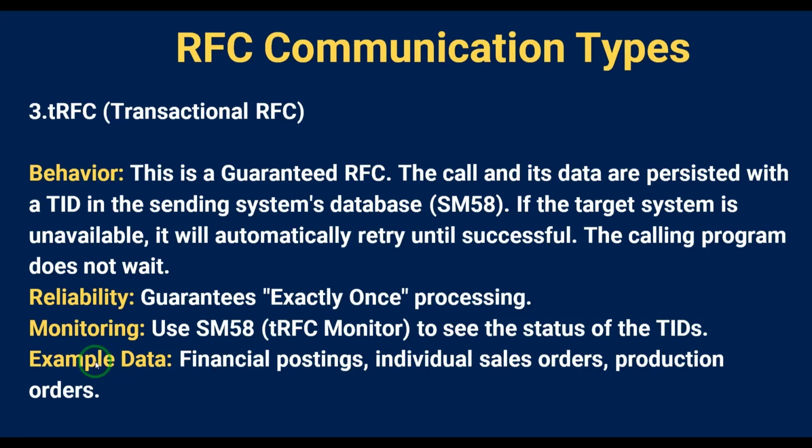For example, transactions are account related. That's what we have in SAP FICO, with financial postings. Individual sales orders in sales and distribution also use tRFC, and mostly ABAPers and the sales and distribution team, EWM, also use it. This is an internal communication type, so we need to take care of it as basis consultants. Production orders as well. So what are we going to monitor in SM58? In transactional RFC, we monitor the transactional IDs in SM58. It is a guaranteed RFC.